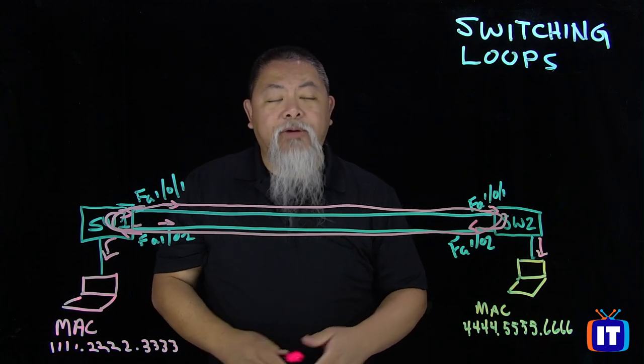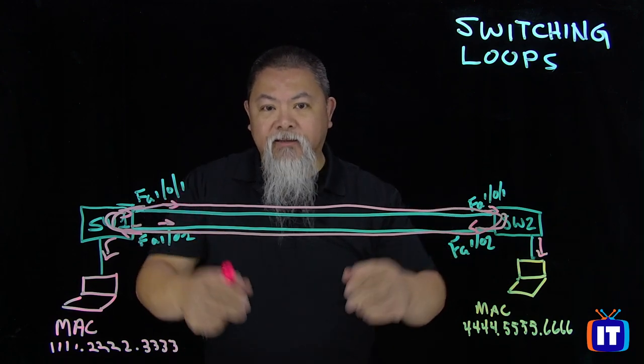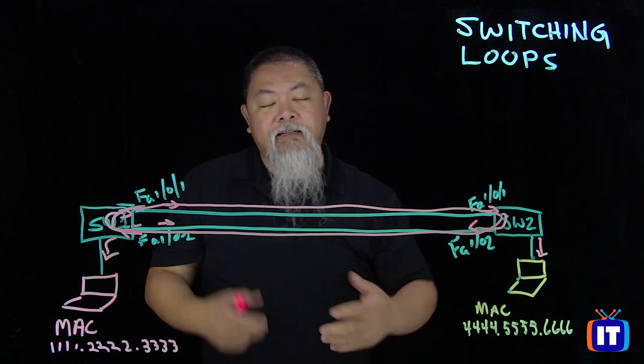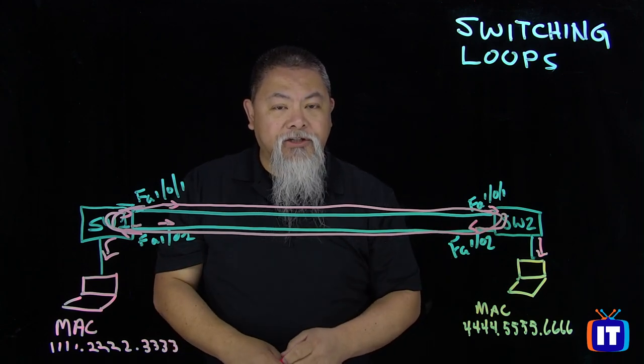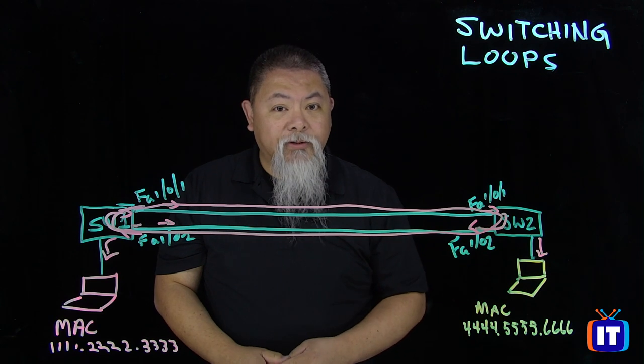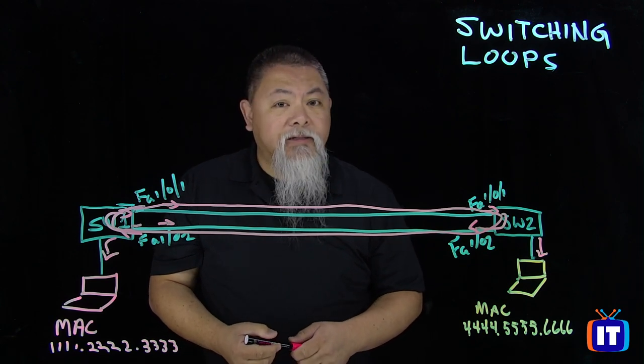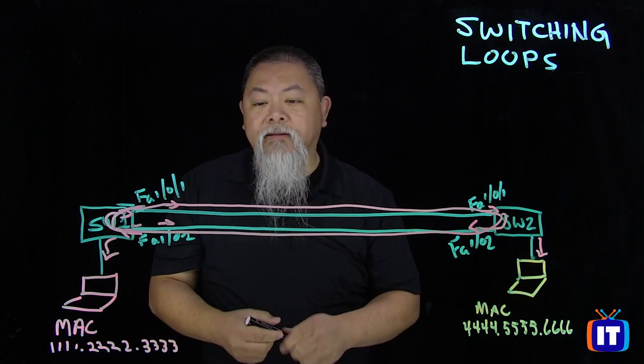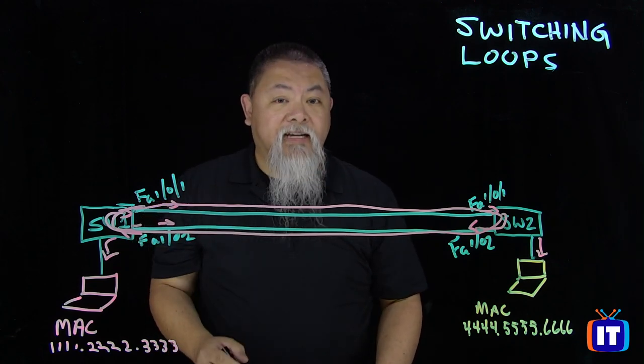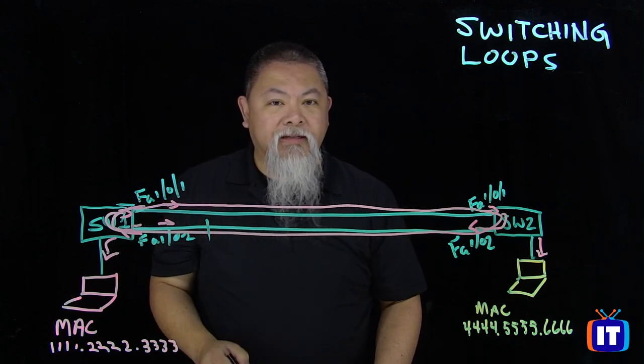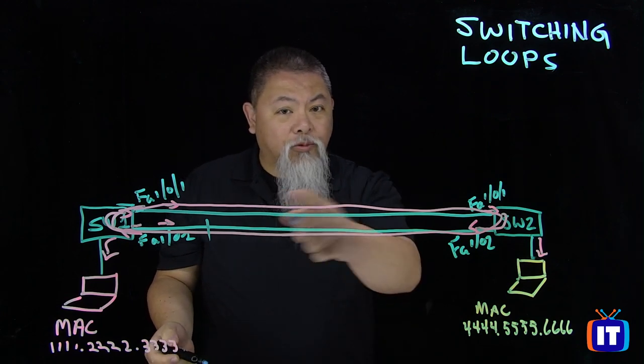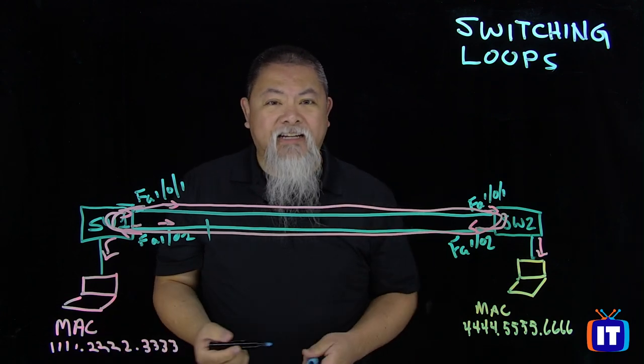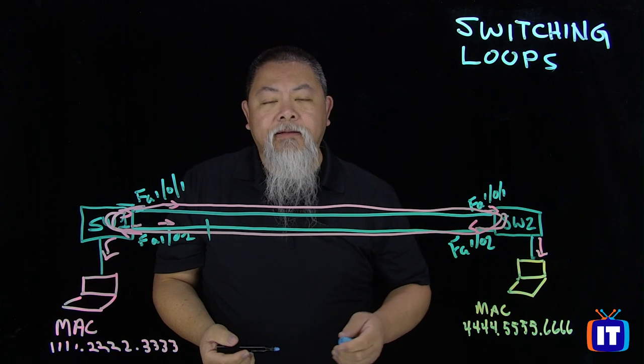Now, that means that we have to have a way, if we actually want redundant links that if one fails and the other one is still able to function, well, what that means is that we have to have a way to deal with that. So how is it that we deal with that? Well, we can go ahead and we can break this loop here by removing that second link if I chose to. Well, that now means that I only have one link and that link could break, and that's not exactly a great idea.